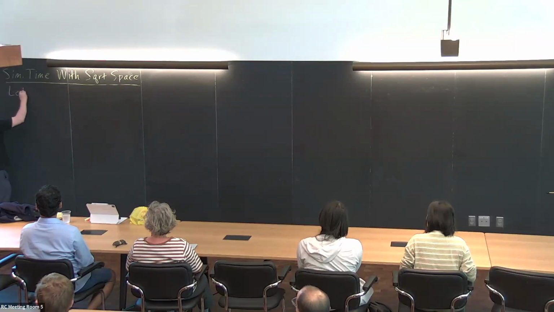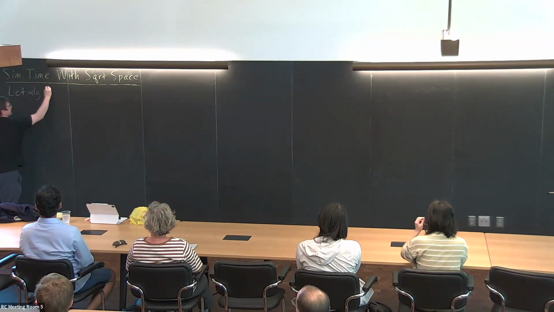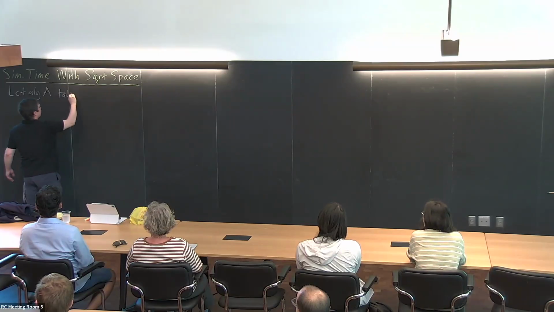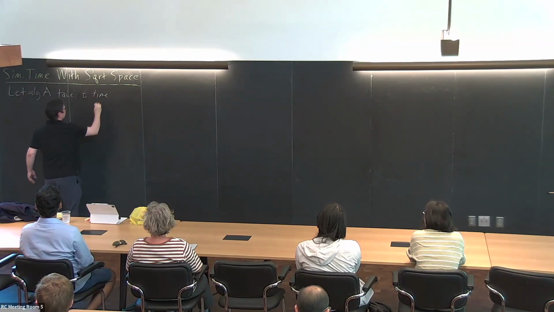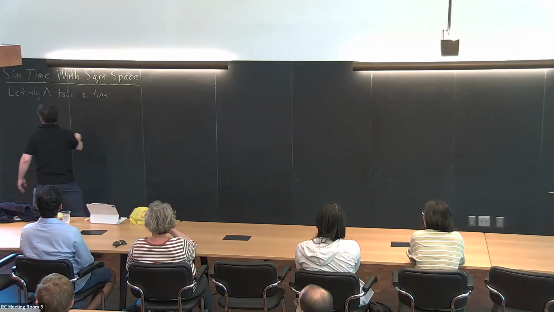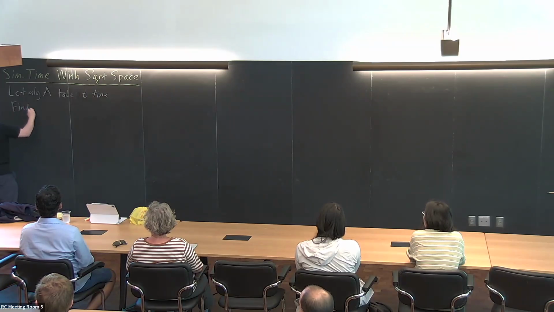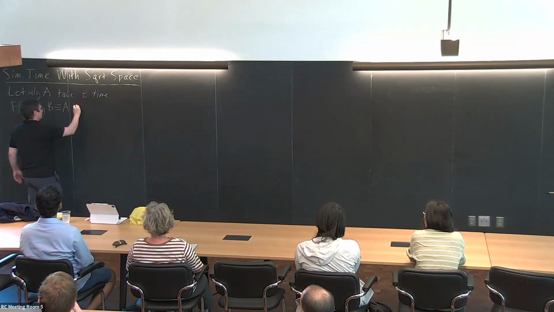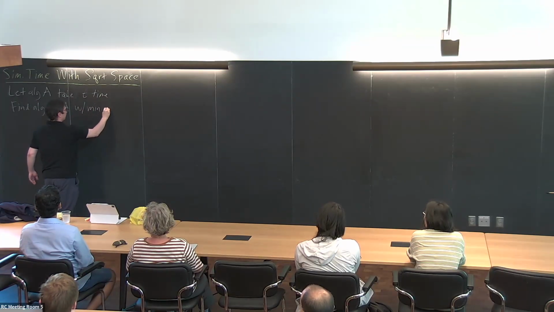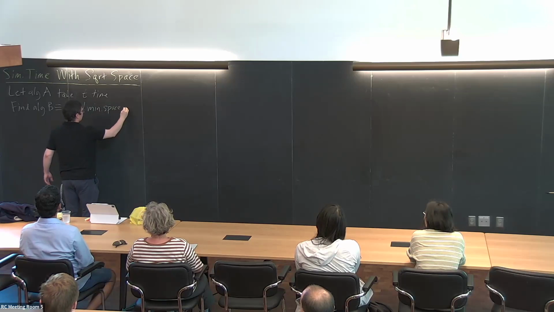But just to remind you of the problem, suppose we have an algorithm A and it takes some time t. Usually t is a function of the input length. And we want to find an algorithm B that's equivalent to A. Usually A just outputs a bit, so we want B that outputs a bit that has minimal space usage. Okay, so it uses the minimal amount of memory. And I think this is some function of t itself.